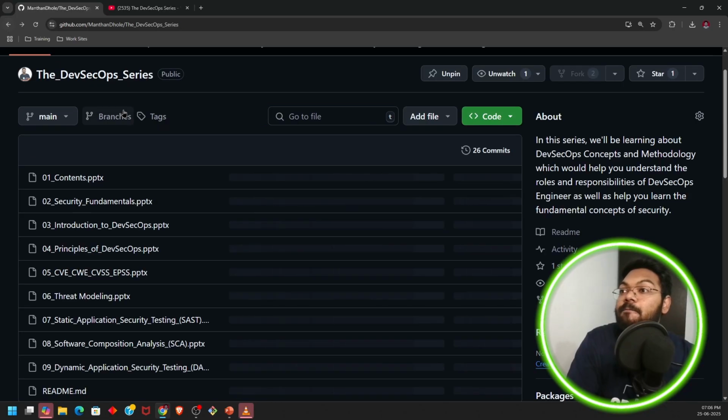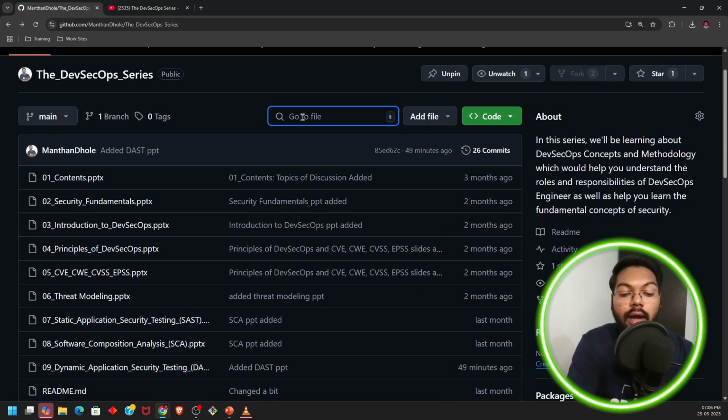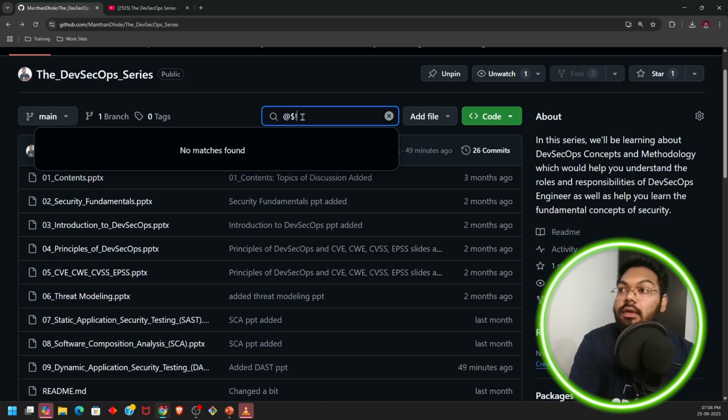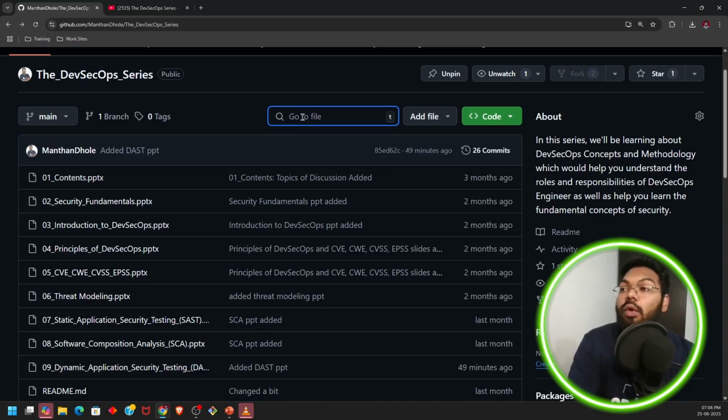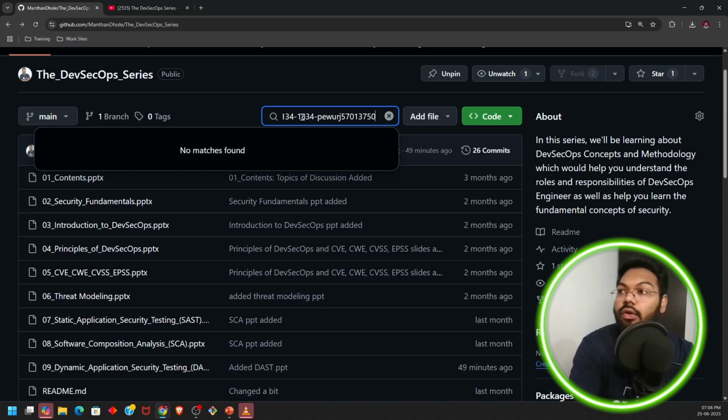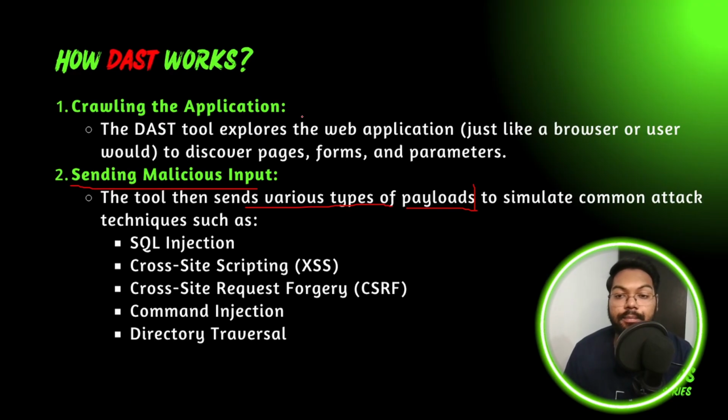Now if I try to input at the rate star this one, and if I now try to press enter, nothing is going to happen. So what is this? This is trying to inject some malicious or malformed scripts or symbols. So this is what I'm doing to inject. Injecting these things is what we are focusing on when we talk about sending malicious input.